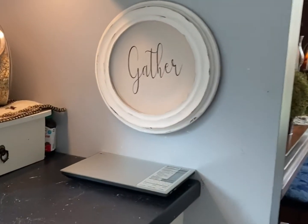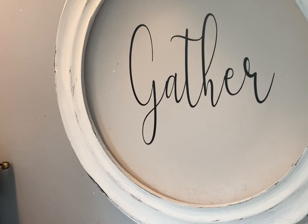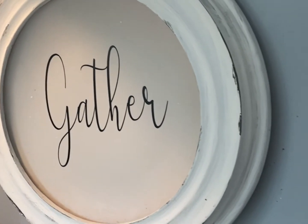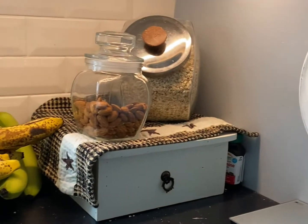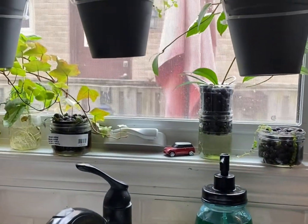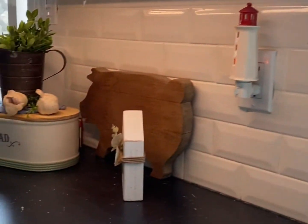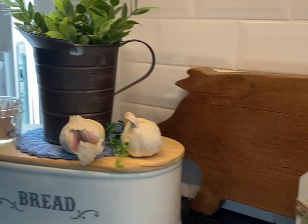And there's a sign that I made, and all it is is one of those plate holders, and I found a white plate and I just distressed the frame and with a felt marker made it look old, and I love that there. So the things I do are done very economically. I don't spend a lot of money. My love of plants, my Hoyas, and I even have a shelf there for all the seedlings. And I love creating just little vignettes, just little fun things to look at.